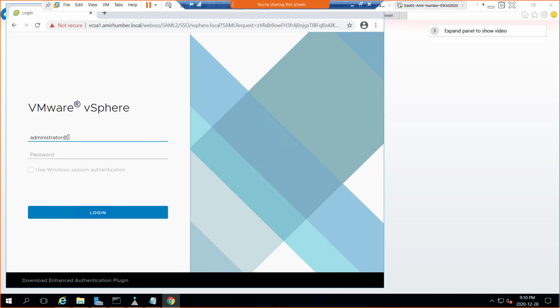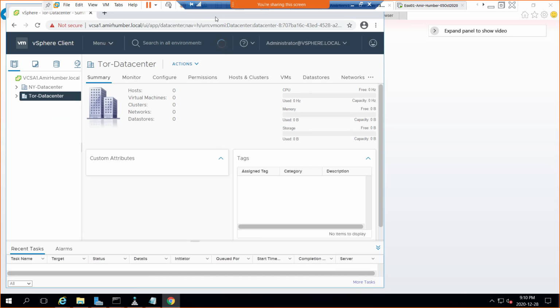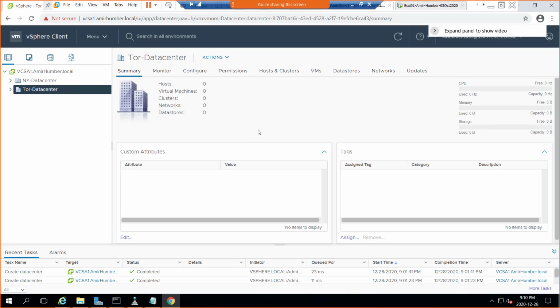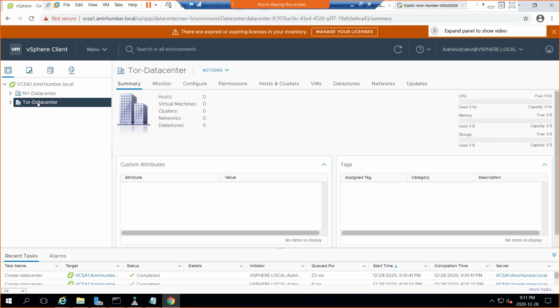At vSphere.local and small abc capital C shape 123. Okay, we're logged in again with the HTML5 client in Chrome, and in Chrome it looks better. And so these are the two data centers we created. In Chrome, not IE, and never use IE because it's discontinued now. Go for Edge, or better go for Chrome, and also keep an alternate of Firefox. Or Netscape Navigator, yeah, those who know what I'm talking about.